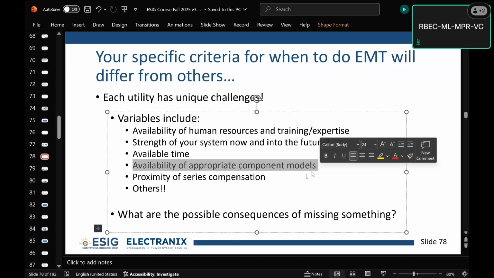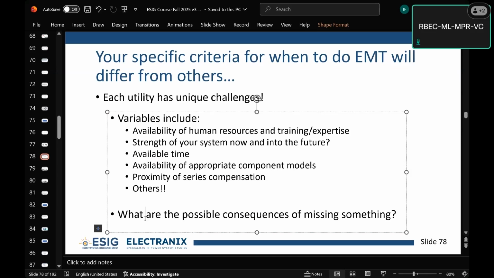The other question to think about when you're deciding whether to do an EMT study or not is what could possibly go wrong, or what happens if I miss something? What's the worst that can happen, right? That question doesn't always fit into the processes that we make around renewable plants. But for an engineer, I like to think of planning and operating engineers as kind of at the bottom of the chain. That's where we sit. We do the studies to try and make it work that other people have made decisions to build, right? Try and make it work.